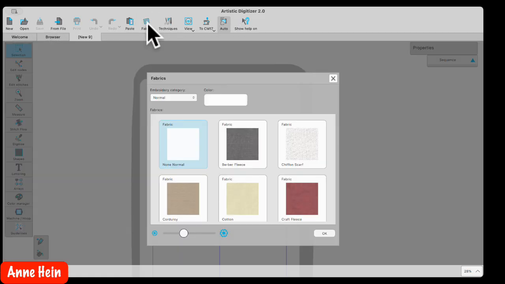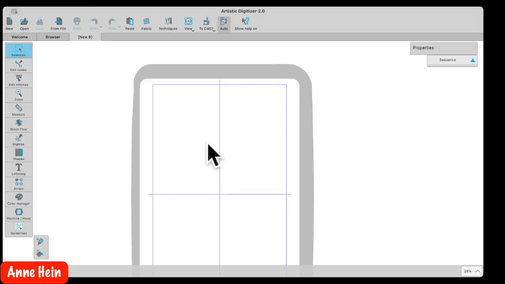If I wanted to change it for a certain design that I'm working with right now, I could choose a new category and I could change the color of my background if I wanted to work with this particular design that way. So my hoop is there, and of course if I needed to change my hoop for whatever I'm working on, I could click here and click change.